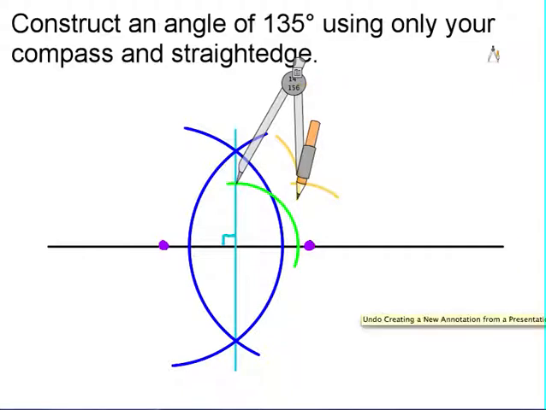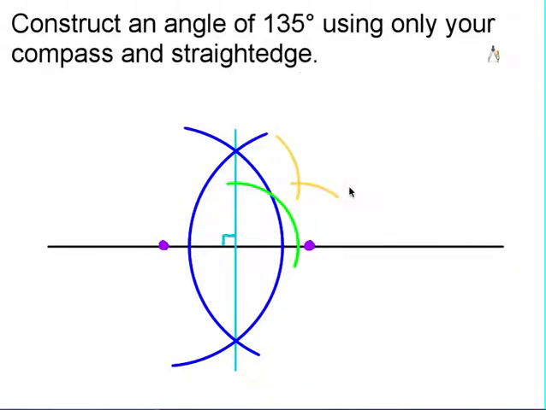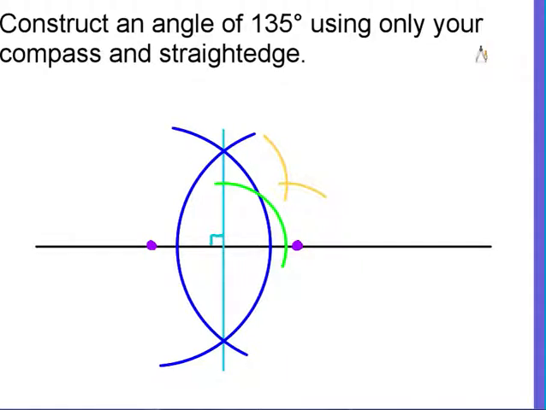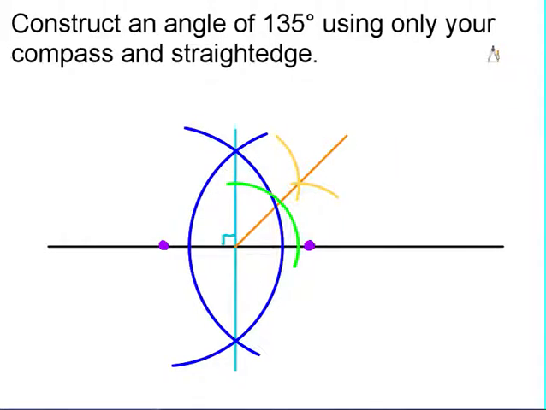Let's move my compass off of there because I am actually done. And what am I going to do now? Make a line, and I'm going to draw that line from the light blue point here, all the way through. So now what I've created is 135 degrees right there. And I haven't used a protractor, I've used my straight edge and a compass. So if I look at that, I actually have 135 degrees. I also have a 45-degree angle there as well.